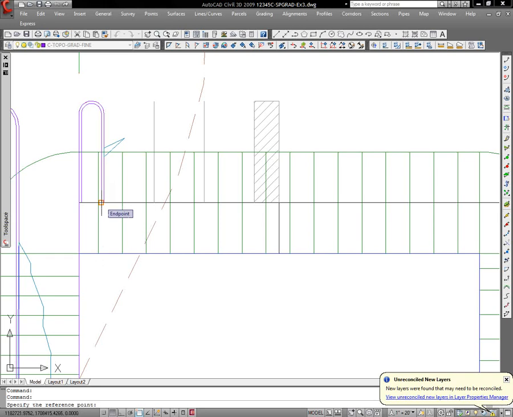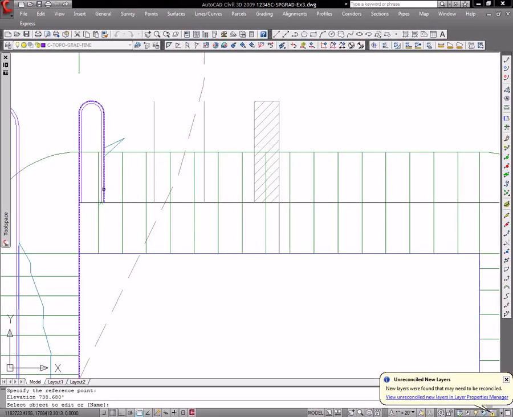There's an easy way to get around that, and that's simply to let my cursor snap to that location, but press the Tab key. The Tab key is going to cycle me through the different possibilities of things that I can snap to. When I see the object highlighted that I want to snap to, when I see the icon in the correct location, and I see the Z value down at the lower left coordinate readout, when all that is exactly where I want it to be, then I can click the point. And now I've set my reference point for that location.